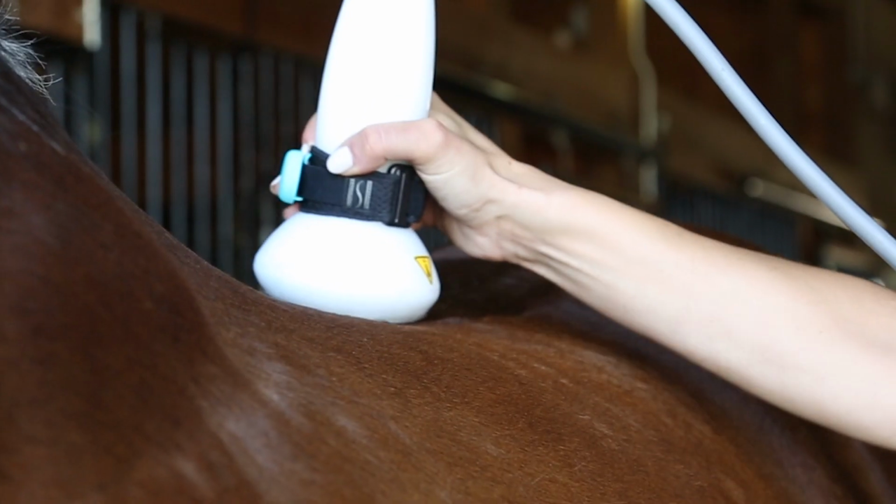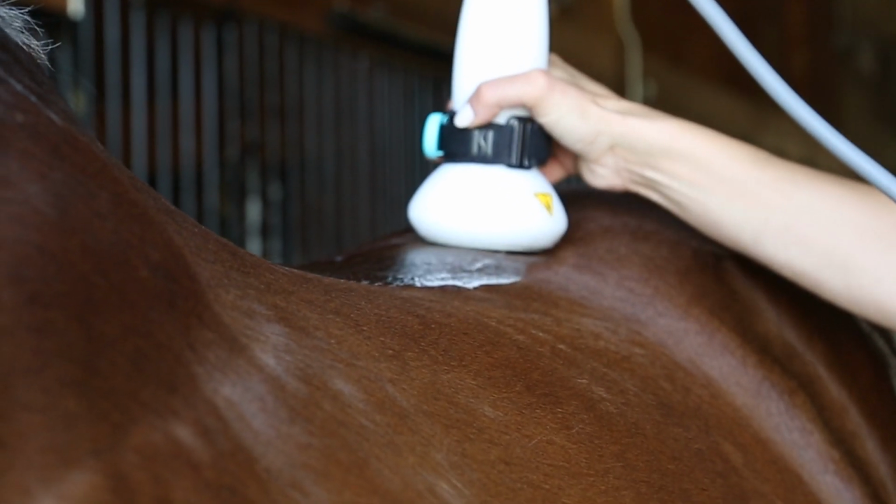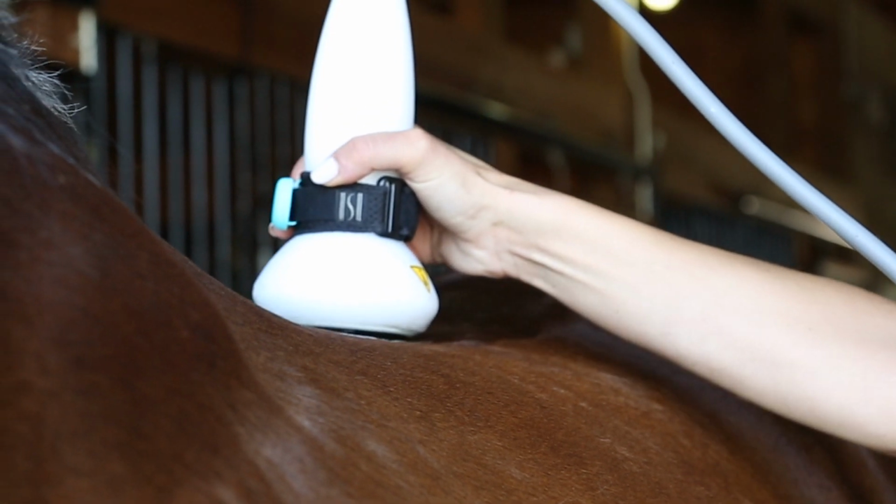And then last but not least, a place that it works amazing is on wounds. So things that are healing by second intention, degloving injuries, lick granulomas, things that are very difficult to heal. Shockwave therapy does a wonderful job at speeding up that healing and improving the quality of that healing as well. This is such a great modality to be able to add in for those patients to help with pain control, and can sometimes get them off of the pharmaceuticals so they don't have to take daily medication.